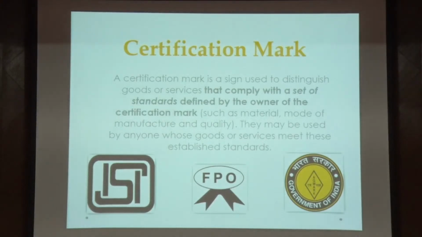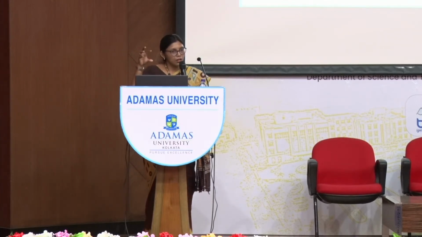Then there are other forms of trademark, the certification mark. A certification mark, as the name says, is about a set of standards. Whenever any particular product follows that quality and maintains that standard, they are allowed to use these marks. Similarly, there is another form of mark, that is collective marks. A group of companies can use this particular mark, so we can recognize that this company belongs to that group.